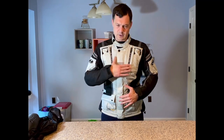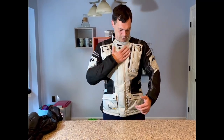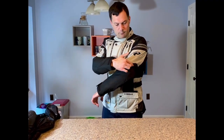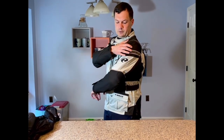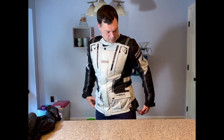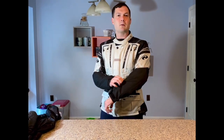Material-wise, they say online it's Cordura and nothing else. Well, it's a little more than just that. You have a main chassis of Cordura, so all this light-colored fabric you see is Cordura. But from here all the way down on the forearm area, on the upper shoulder, so your impact zones, and then some random embellishments, like down here on the hem and some places in the back, you have a much beefier feeling material that's almost a ripstop construction.